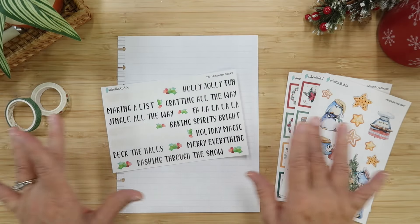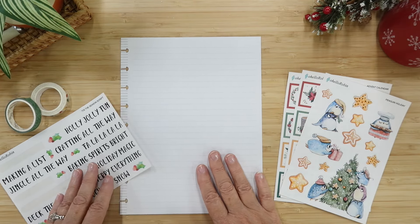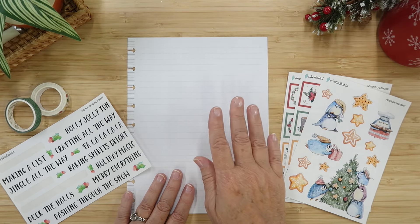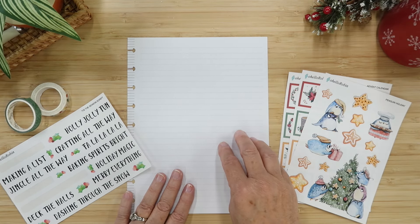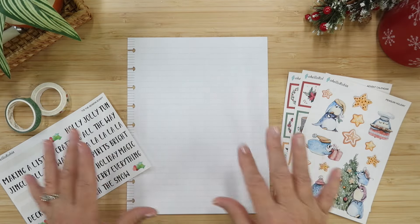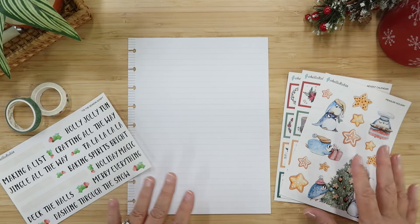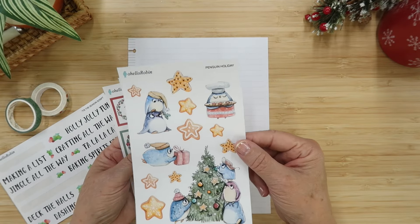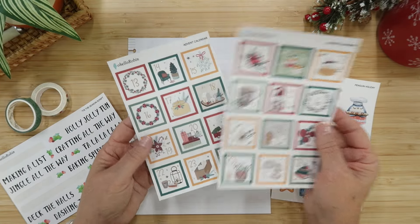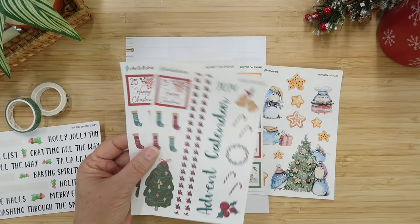I always love a good craft day and look how festive this one looks. We're building this decor page and what I want its purpose to be is to think ahead of time for when the holidays come — what are some of the main decor things I want to happen in the home. These are basically my priorities. I'll be using these penguin holiday stickers from my Etsy shop along with the advent calendar. This is the cozy holiday advent calendar from a couple of years ago.